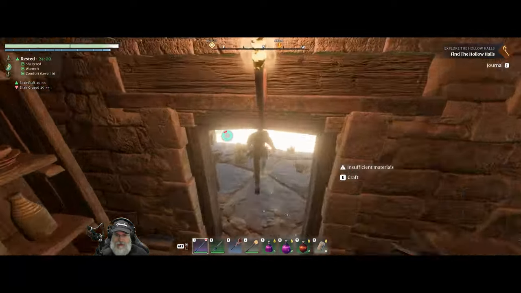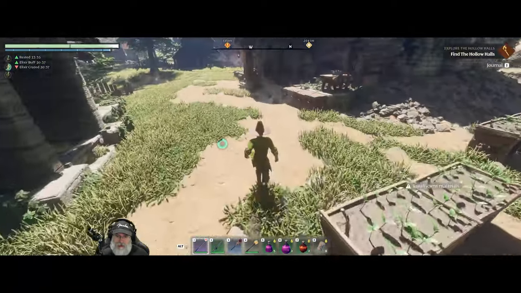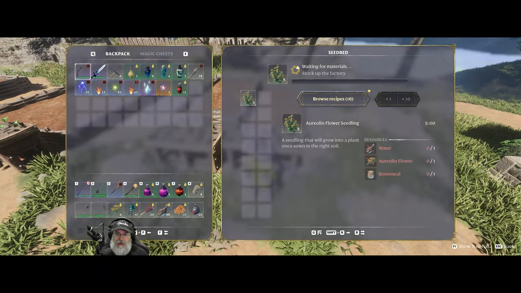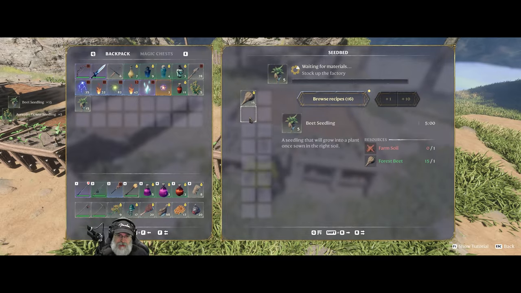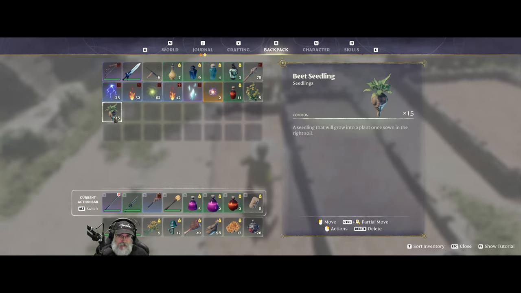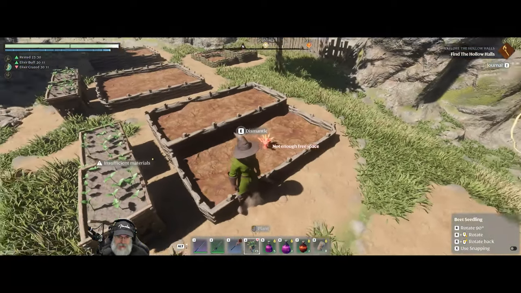So, let's see. I went down into the shroud just by the house here, and got some shroud wood and some shroud liquid. Yeah, shroud liquid. And then each one of these has some plants in it that I started as seedlings. And, wow, we got 15 out of that? Dang. Okay. So let's actually plant these.